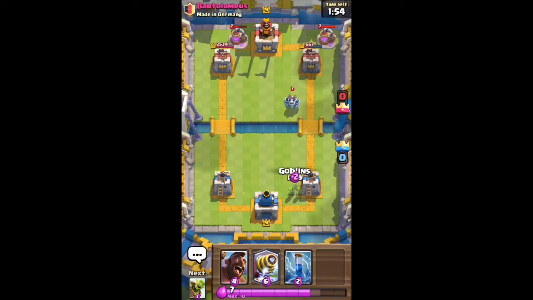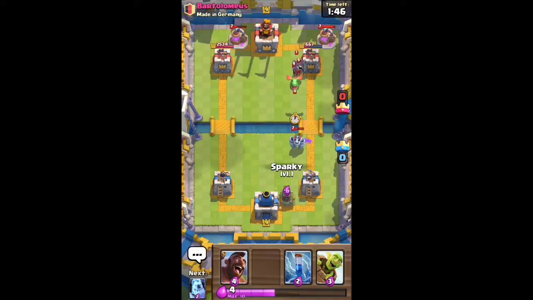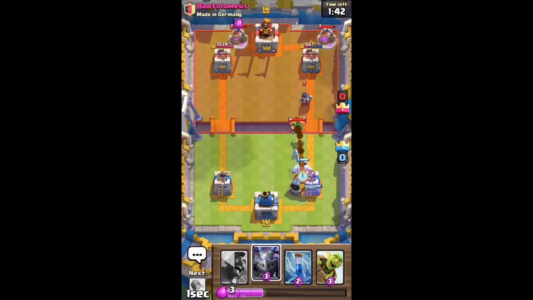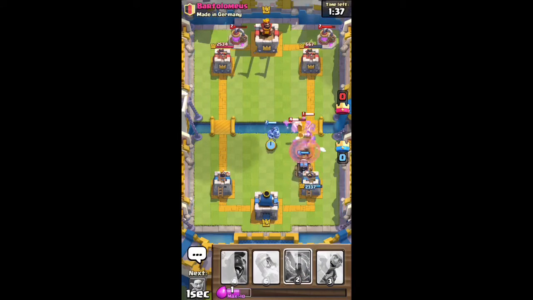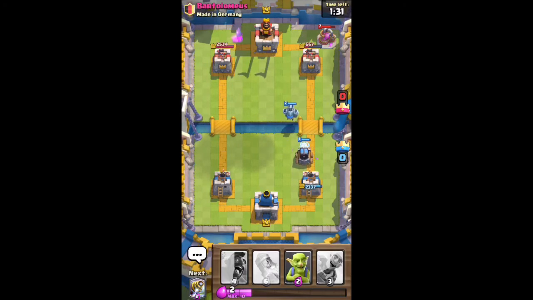He keeps elixir pumping. I think he has the Mega Knight deck. I'm almost certain that he has the Mega Knight deck. He has all the cards. Yeah, definitely. Normally that'd be a problem. I don't think it's going to be a problem because a lot of my cards don't really get countered by Mega Knight too well. I did have a three in practice. My opponent had the Mega Knight deck and I was a three Musketeers deck. Did not go well at all.